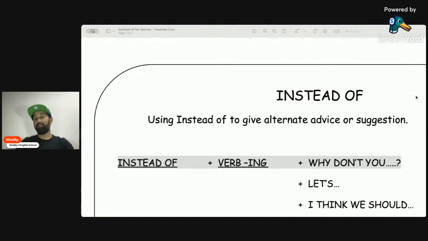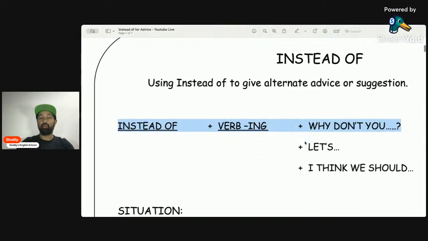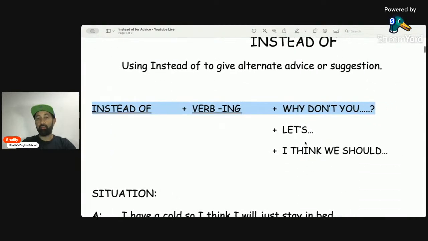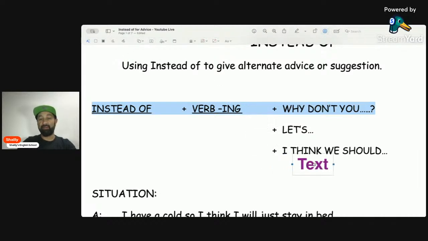Then after that, we can give, why don't you? We could say let's. We could say, I think we should. I think you should. Or, we could even just say simply, I could add here, just put a little plus mark here. You should.